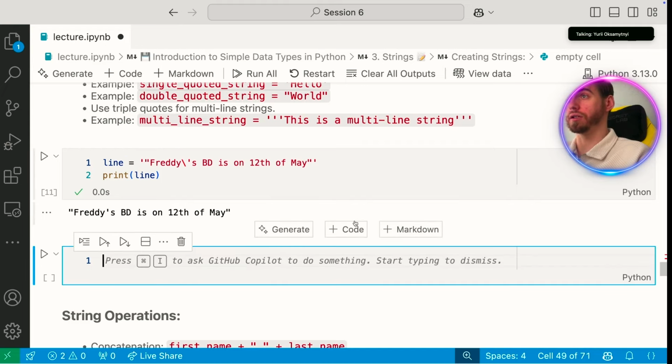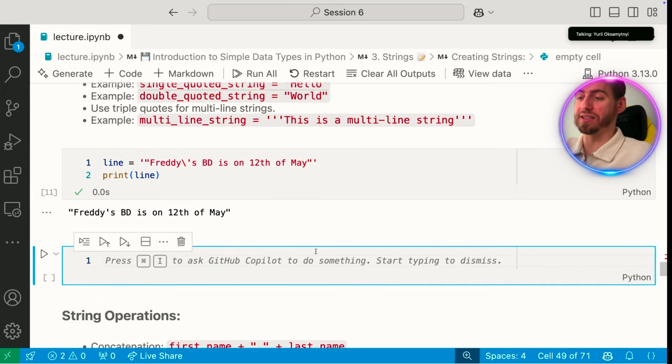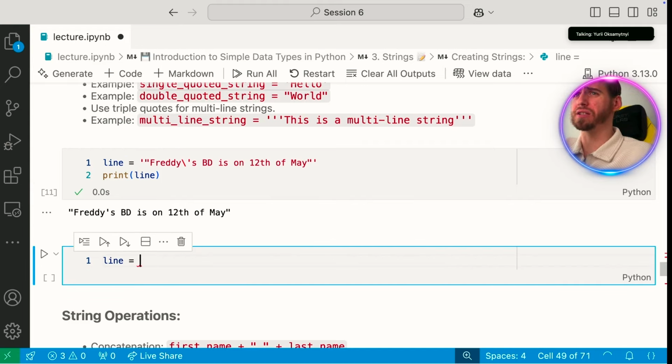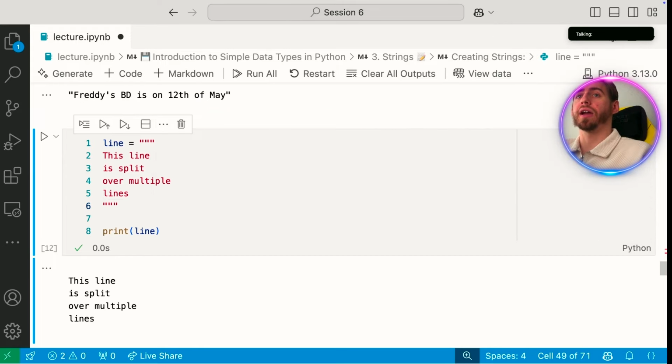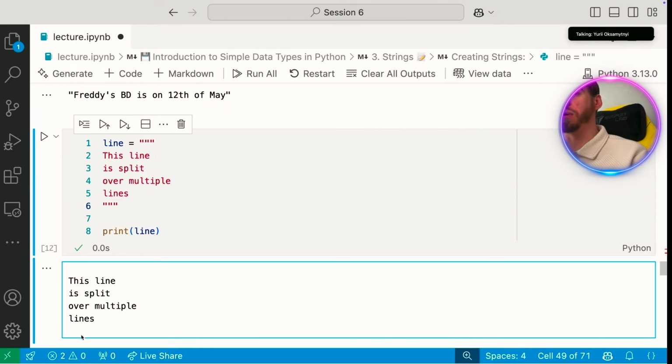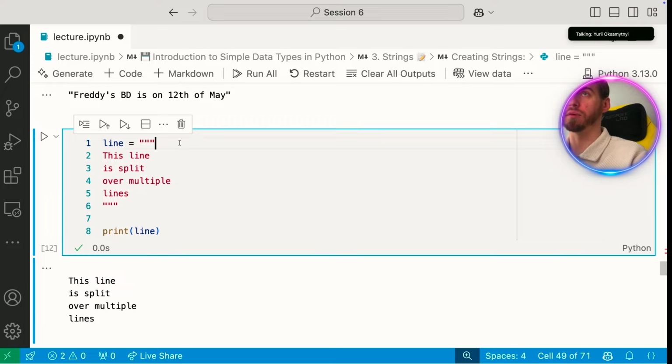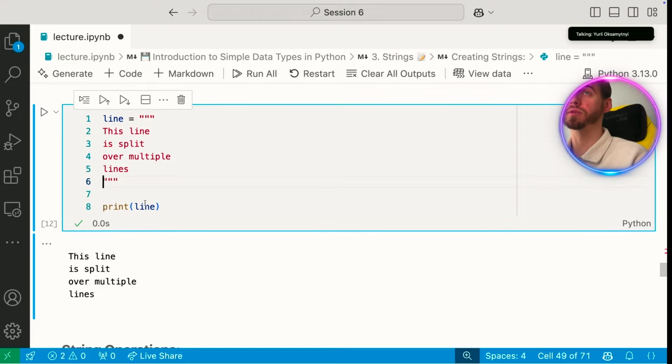Also, another important thing, multi-line strings. It's not so common, but sometimes it's used. This uses three quotes. This line is split into multiple lines. Now let's try to print our line. What I would like to pay attention to is, how many lines are here? You might say it is only 4 lines, but the truth is there would be 4 lines here because there is a beginning here and an ending right here. So this is what you need to know about lines.